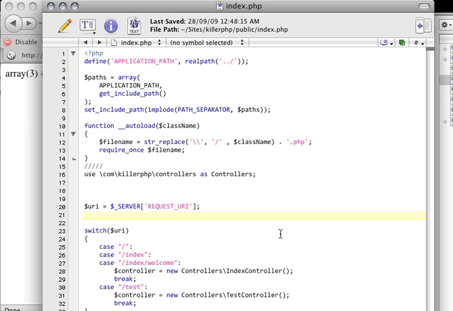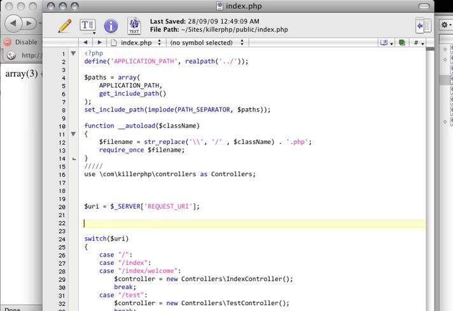So let's say instead of having to put in all the different cases that we wanted here, so for example, index and then welcome, we could actually split the URI and then use that to determine if the first part is the controller and the second part is a particular method in that controller that's dispatching the request. Then it would be really easy for us to figure out which class we need. We don't necessarily need to know how fine-grained, but we know that if it starts with index, it's the index controller. If it starts with test, it's the test controller. So this is a great way of creating different objects that will handle different parts of our application.